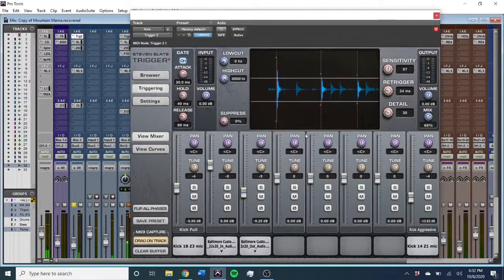So this is the triggering, and I'm using a couple different samples, but these are ones that we recorded in the studio with the expectation of using it for this purpose. And over here I can set the mix. So this is the mixed signal. That's the dry signal, and you can hear all the bleed in it because it's pre the gate that's on this.